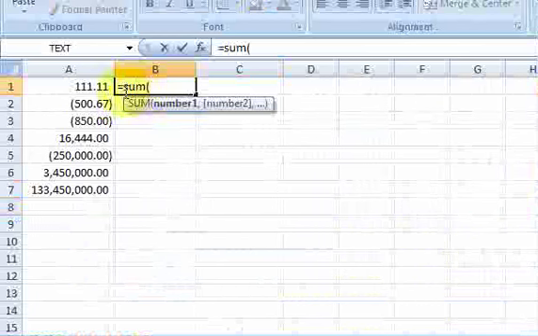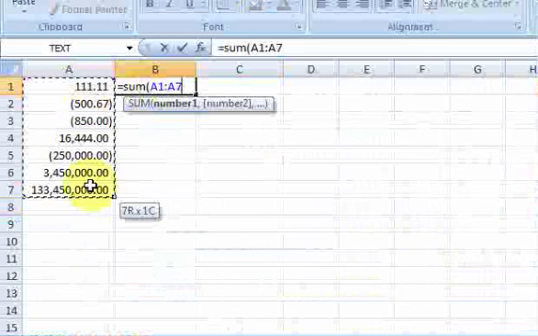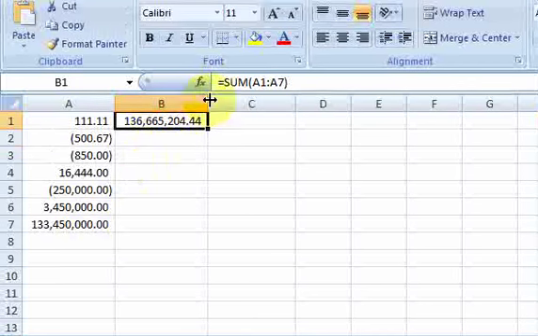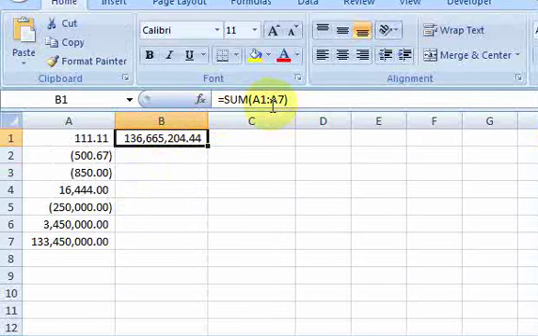So sum is the name of a function that takes a number or a range of numbers like this and it just sums them up, right? So this function is called sum. It has a name and it returns a number. So it has a type, right? We talked about types before, like variable types or function types. So functions have a type too. So this function has a type, I think it's double, but I'm not sure. But you could see that it returns a number with decimals. So I would say it's probably double.